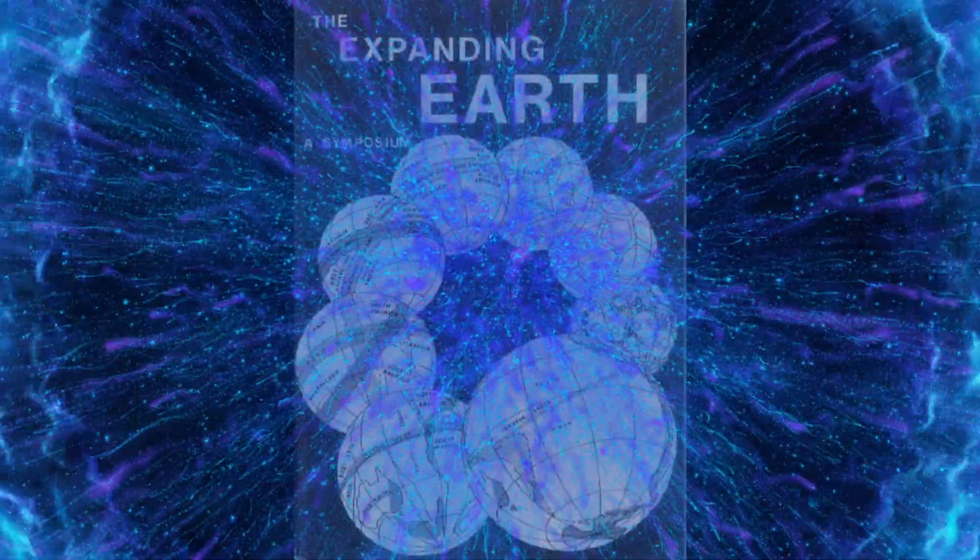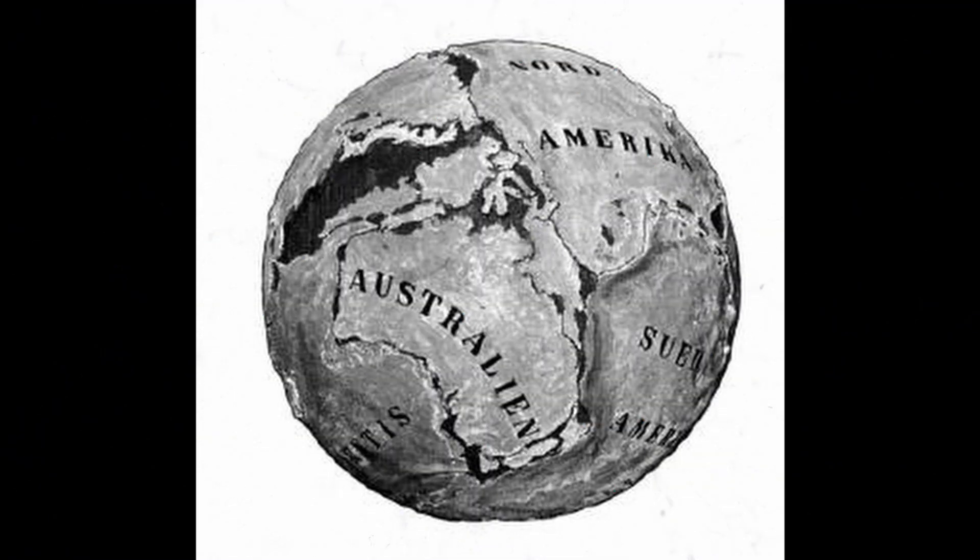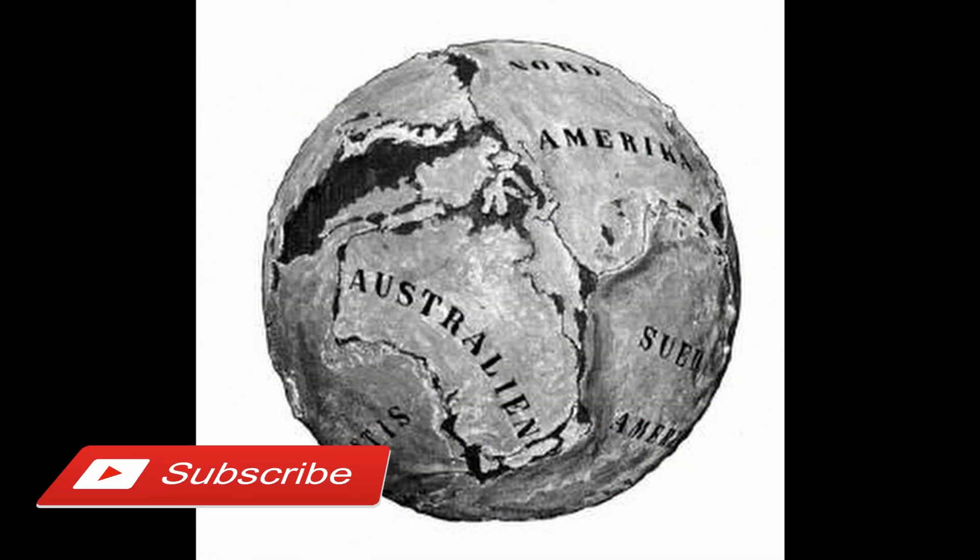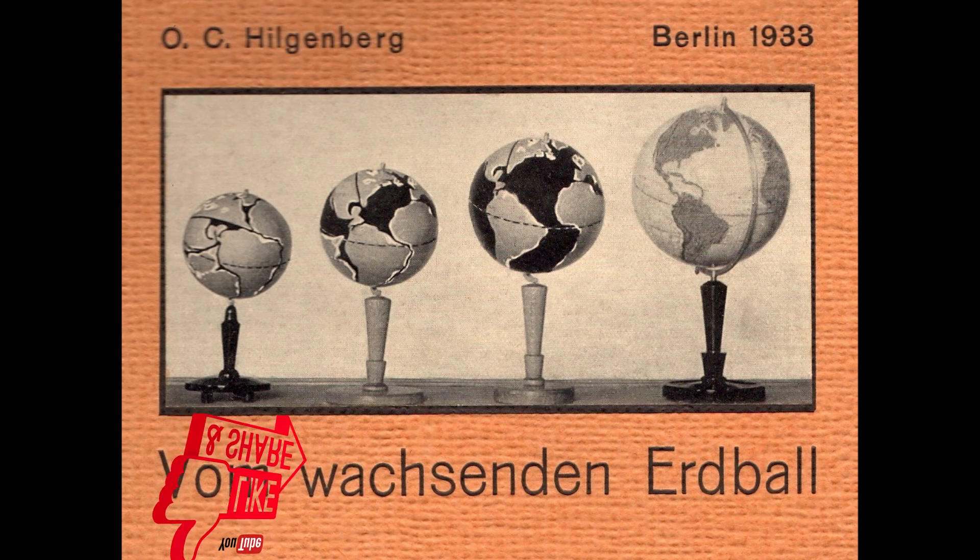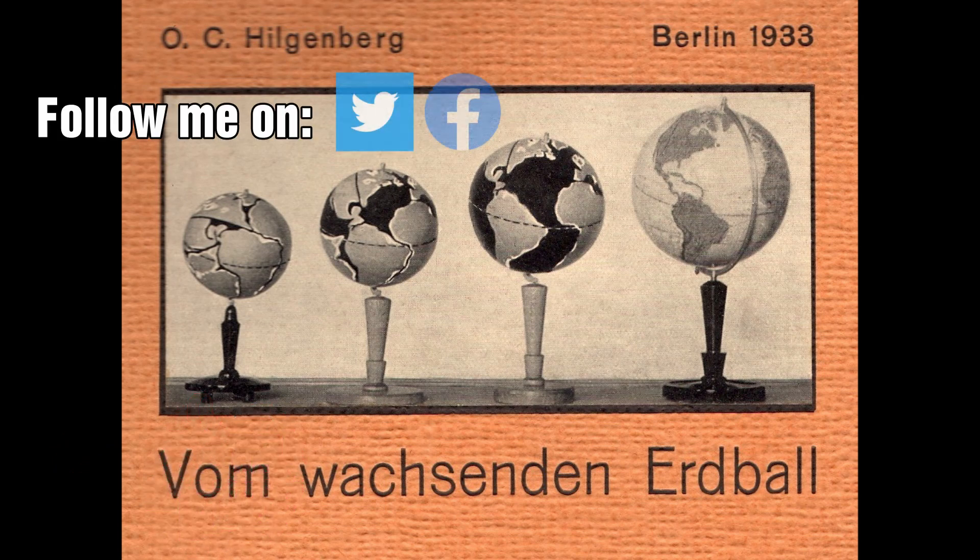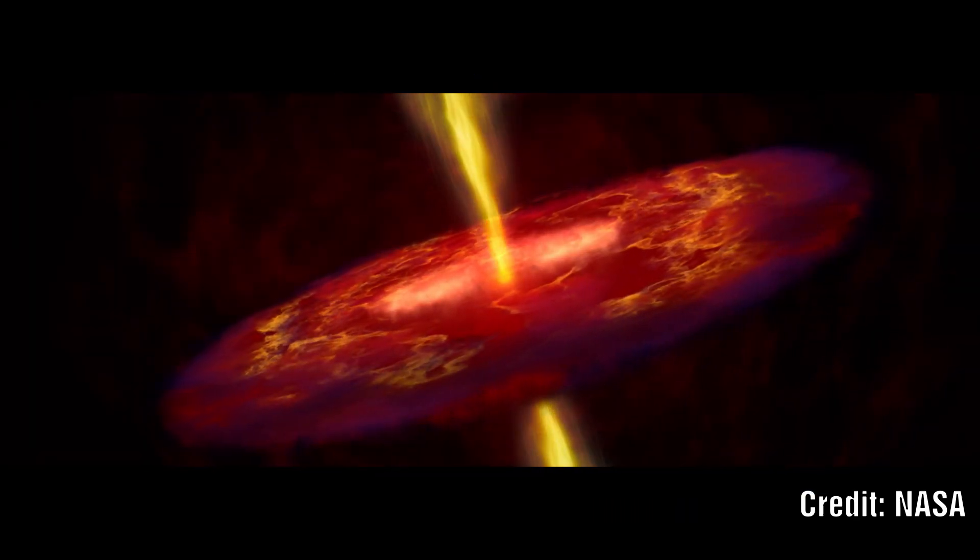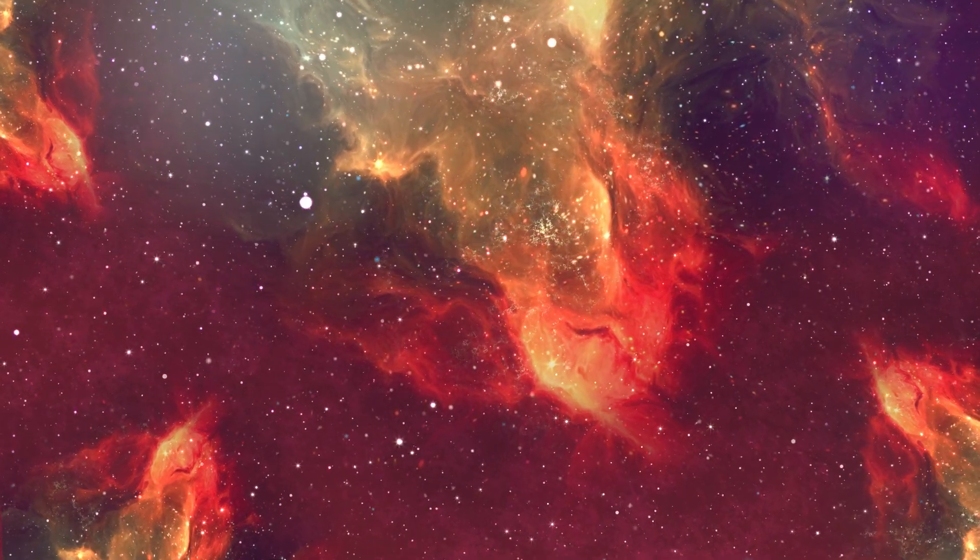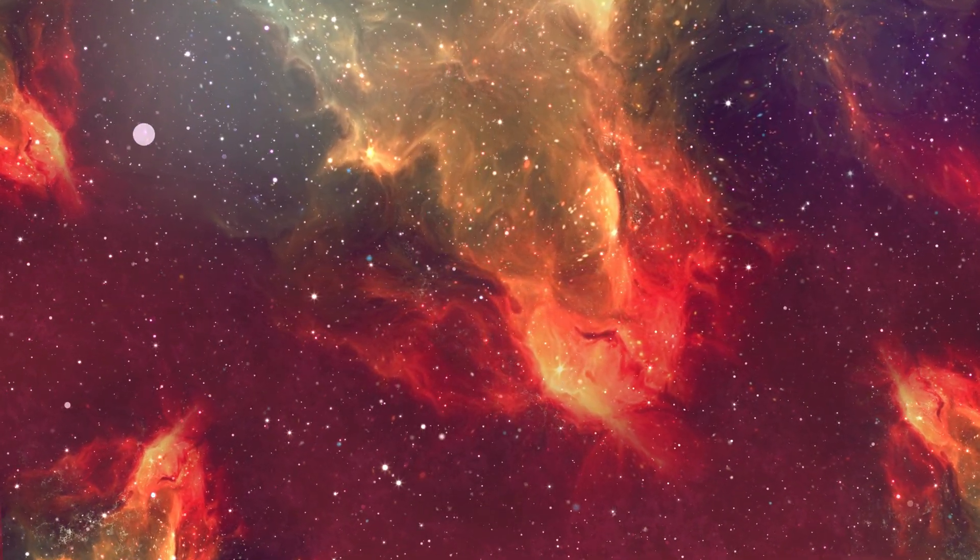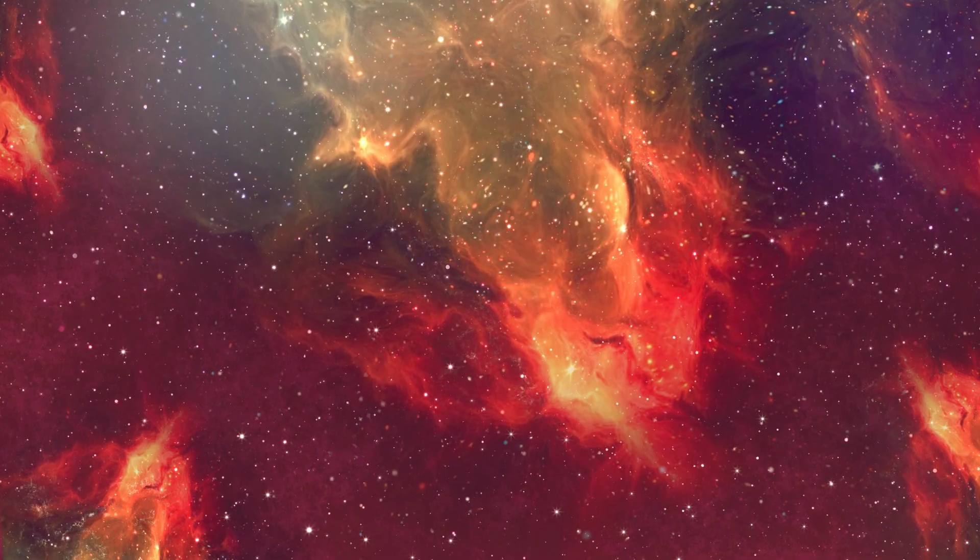There are many variants of the expanding Earth hypothesis, many with different approaches to how this might drive the expansion process. We can boil these down to two different lines of thought. The first relates to the formation process of the solar system and the planets and the second is a cosmological one. We will start by examining some alternative concepts before diving into the detail of the main two.